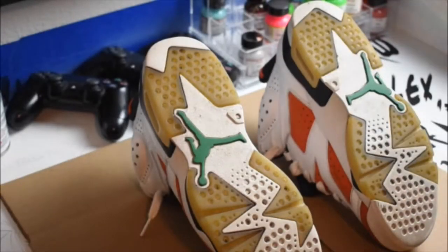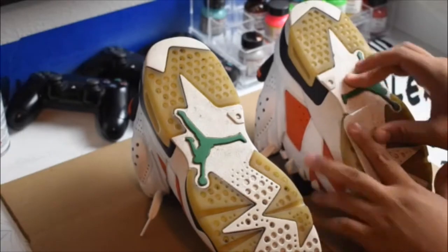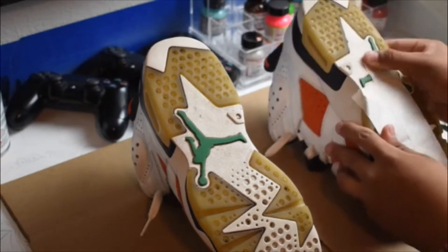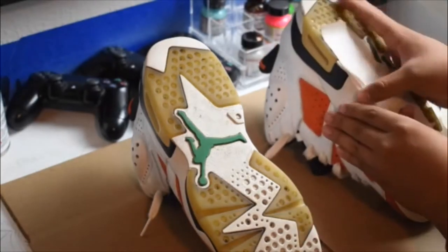Alright, to start off the video, one mistake I made throughout the whole video: I forgot to wash the soles for a better result of what I had to do. But at the end, I forgot that these are Gatorade, so when I went back to look at the picture and see how they would look if they were fully iced out, they're supposed to look green. It's just for some reason I thought it was gonna be fresh, like icy blue. It's not, so that's a mistake that I made, just so you know that there was barely any difference at the end.